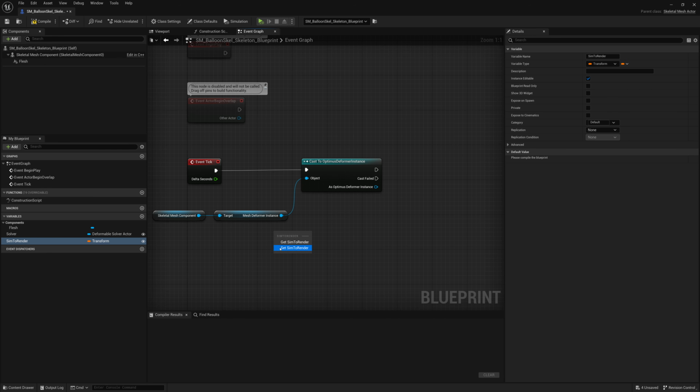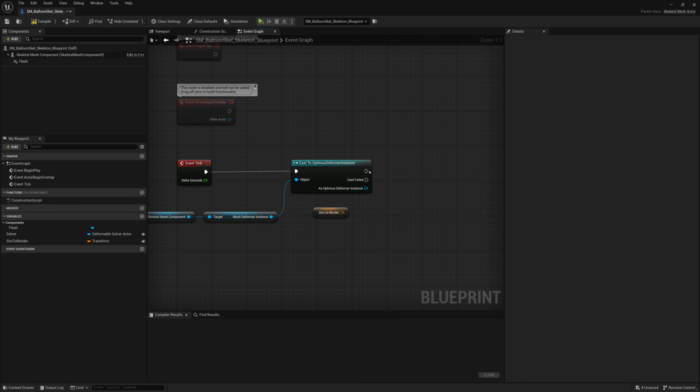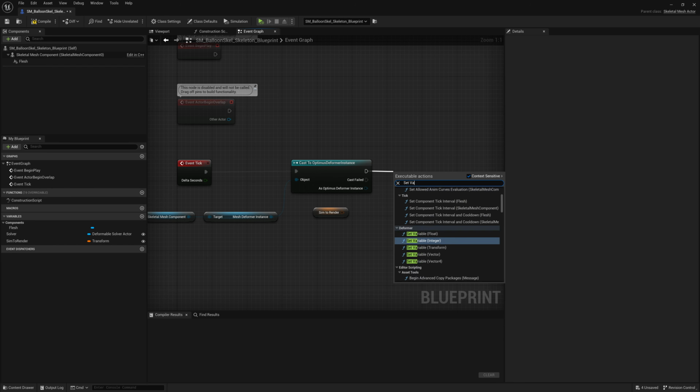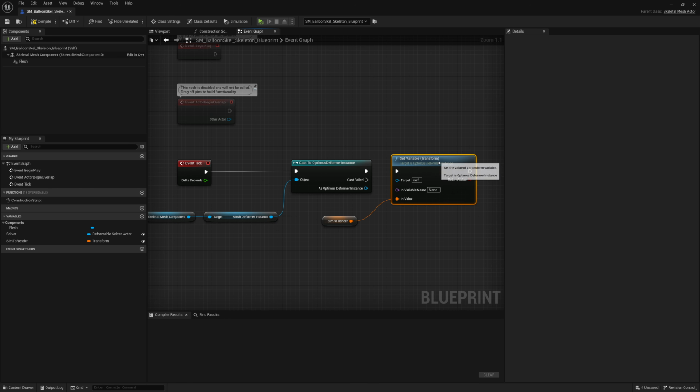Turn the eyeball on, drag it in here, get sim to render. And we're going to drag out this here and do a set variable with the same type, set variable transform. Connect up our sim to render variable. Variable name will be sim to render, capital S, capital T, capital R, everything else lowercase. Target will be our as Optimus Deformer instance.